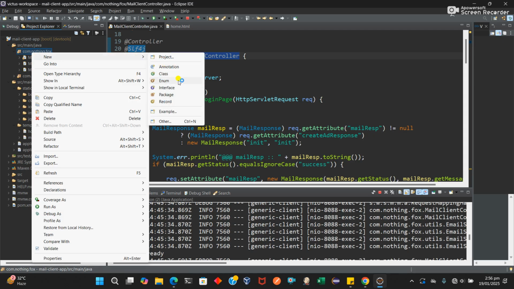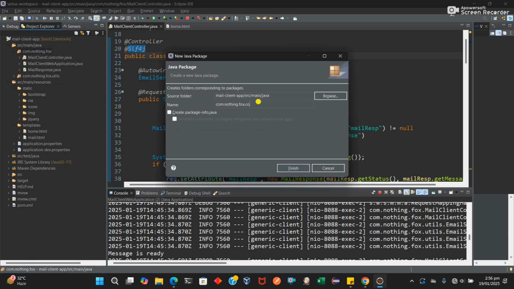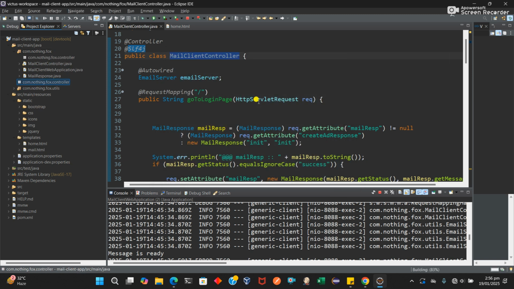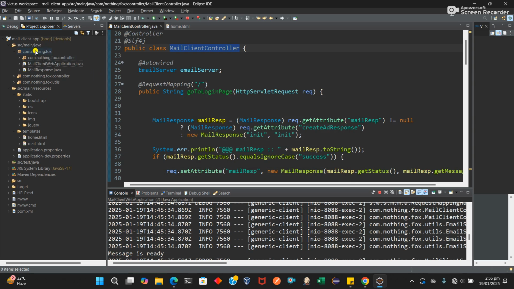So create a new package and we'll just add controller. So let's move this one here. So we are doing the refactoring. All right, so this is perfect.